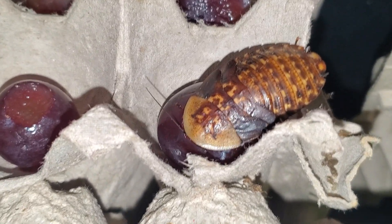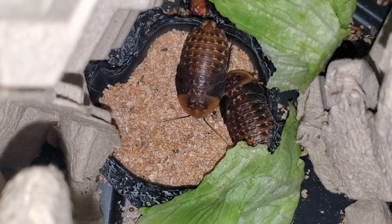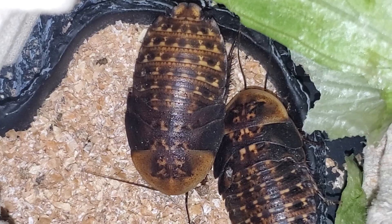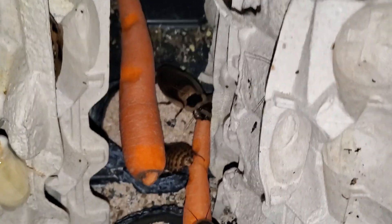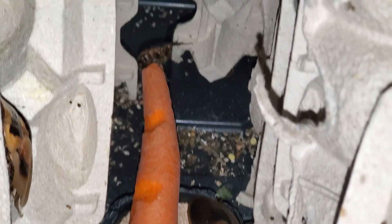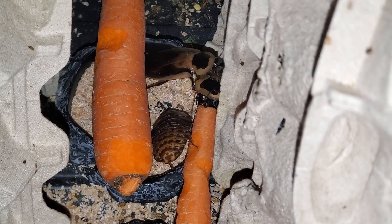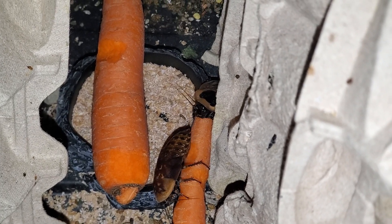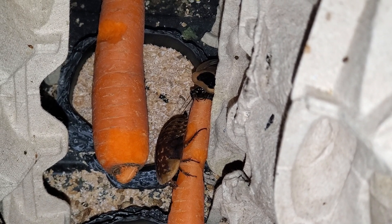In regards to feeding, I suggest using some type of dish to put their dry food in. For dry food, you can use a variety of products like oats, wheat bran, ground rabbit pellets, or even ground pig food — I suggest always having something available, as they will consume it very quickly. Moist food can be placed directly onto the floor of the enclosure, but keep in mind that mold is possible, so keep an eye on it. We want to feed the colony just enough food to last one to one and a half days. You can opt for every other day, which is what I currently do, though twice a week is more than enough to keep the colony safe and healthy.